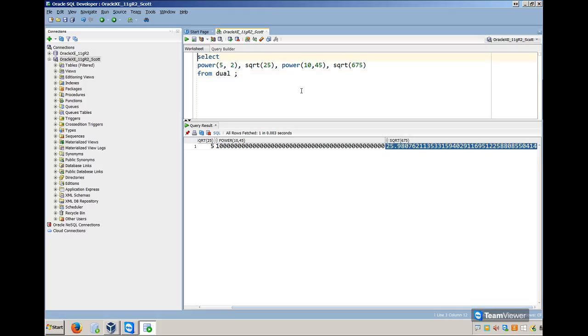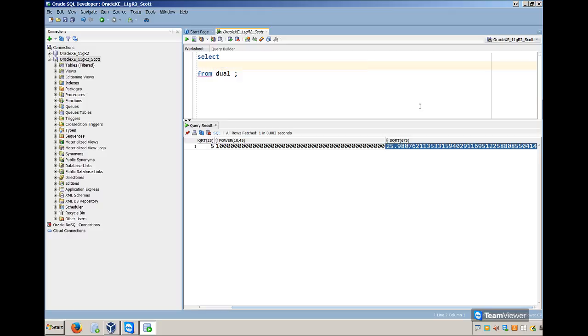Basically, they take numbers as input and give you numbers as return. These are more like mathematical functions you can use. One example is power and square root. There are other functions we'll explore in the numbers area. Let me know if you have any questions. But right now, we'll look at some more examples here.